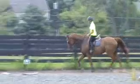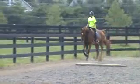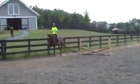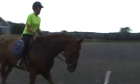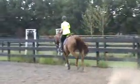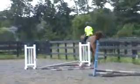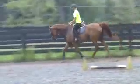Good. Beautiful. So if you were to ride the beginner novice test like this, you would win. Push her forward. Go. Forward. Good. Hands low and together. Feel how it's just a very steady contact? Yeah. But feel how you still kind of lose contact in this outside hand. I want you to find that steady contact and keep it. So your give now, Alexis, on this horse is not necessarily a loopy rein, but it's a soft contact. Does that make sense? So when you're giving, it's a soft contact.